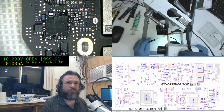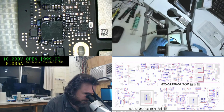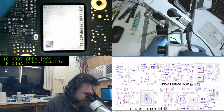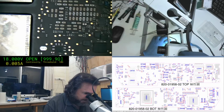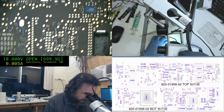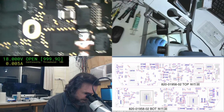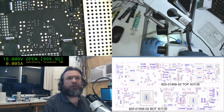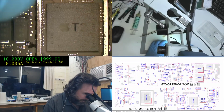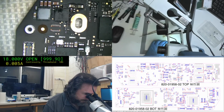It's not so much that there's not enough power to be picked up with the infrared, but rather it doesn't seem to be manifesting as a short. It's just some sort of sense, voltage is not being reached, or for whatever reason, maybe a feedback fault, maybe a current sense issue, things like that. I mean, yeah, okay, there's a T2 chip on there, but that's not the problem. Not today, anyway. So, yeah, very frustrating.